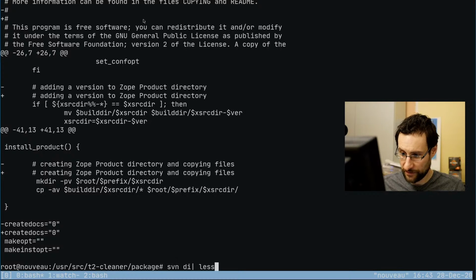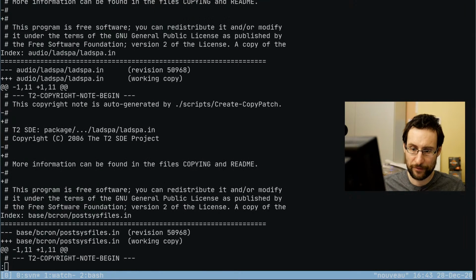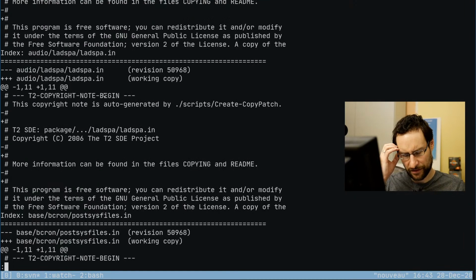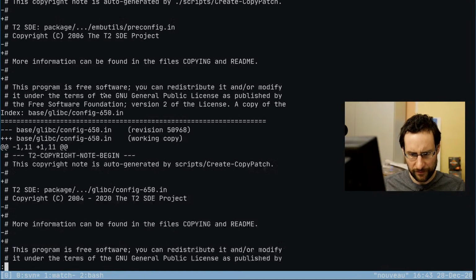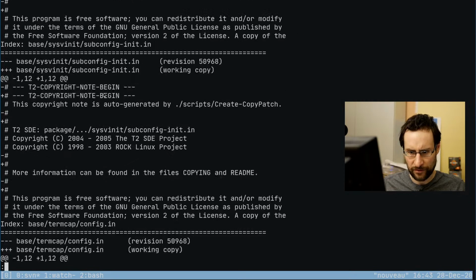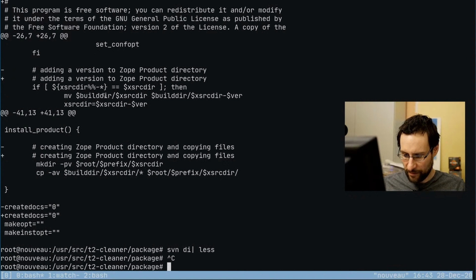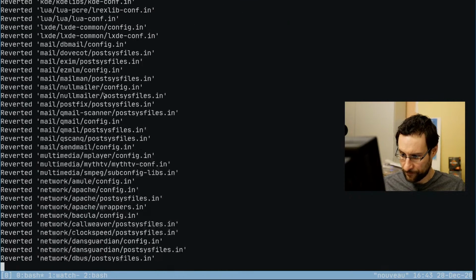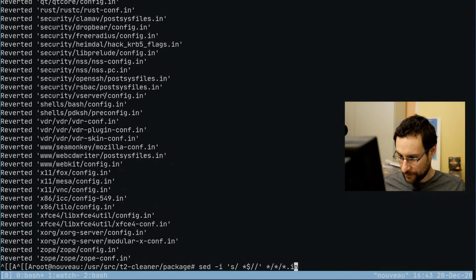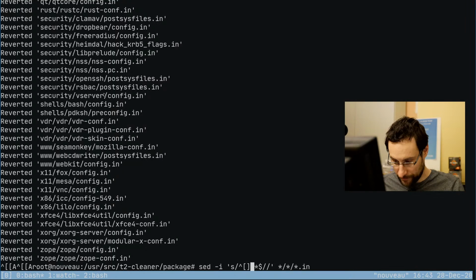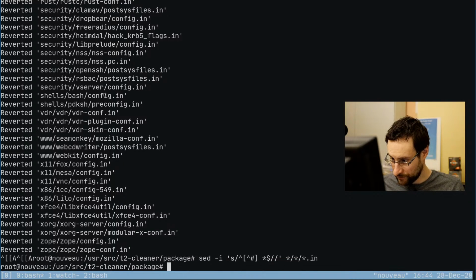Actually, it looks like there were quite some. So this copyright stuff will be okay. Actually, it's not ideal. That is a little bit too much. Maybe we simply svn revert, can simply not starting with hash for now. So not hash space that.